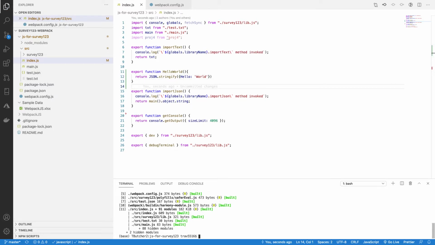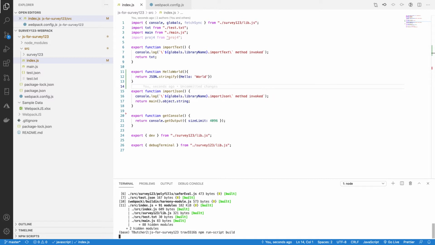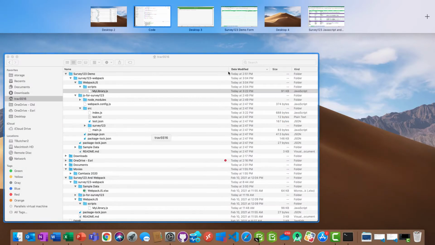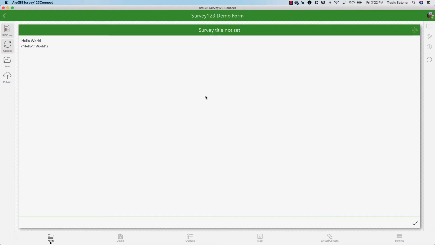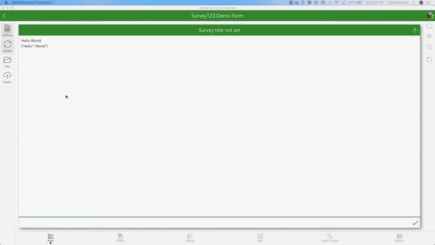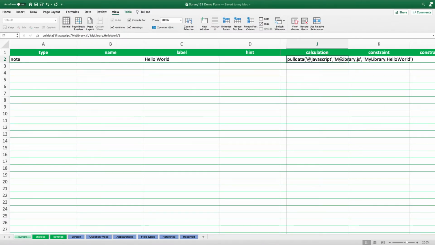And now I'm going to build this file again. So I'm going to run the build script. Once that's done building, I'm going to go back to my Survey123, and now you'll notice that that form has already updated because I've utilized that link to be able to go from my Survey123 form into this content and show that hello world. So that's a simple function of just being able to call into my function, utilizing that pull data script that we have available to go in, grab that content, and pull it out, as simple as that.